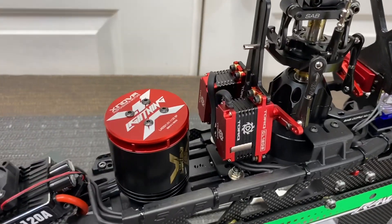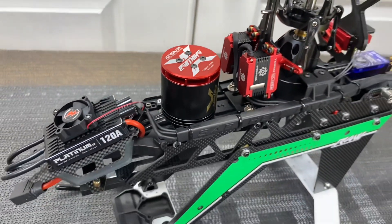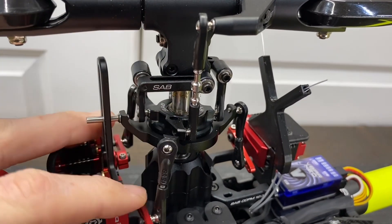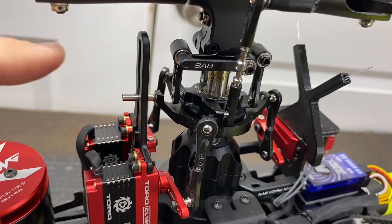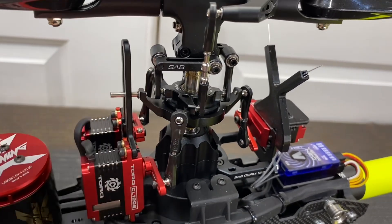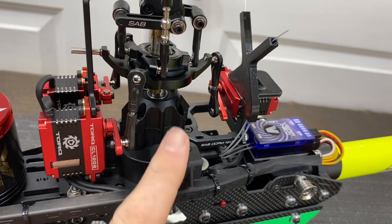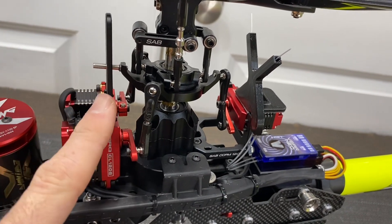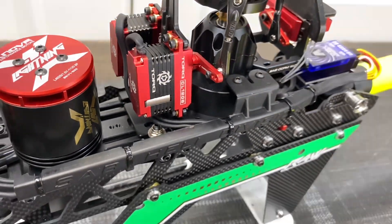Setting the canopy aside, we move on to the motor. We are running a Xnova 4025 1Y 1120KV. This is a 6S helicopter just like the TB60. Going down, we have a 10 millimeter main shaft, aluminum swashplate, and adjustable plastic ends on both sides for our links going from the servo to the swashplate. This model is running mini servos for cyclic — that is just my preference. You can get full size mounts, but we have minis on all three cyclic and a full size on tail. We have a transmission style assembly where all of the gears are done in the transmission — very neat and easy to maintain. Aluminum servo mounts top and back are all aluminum.